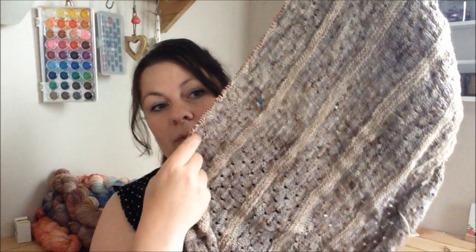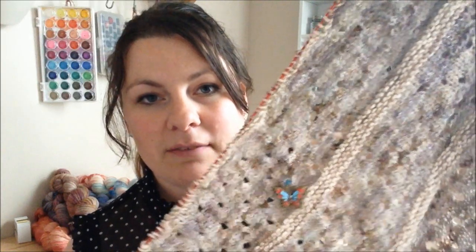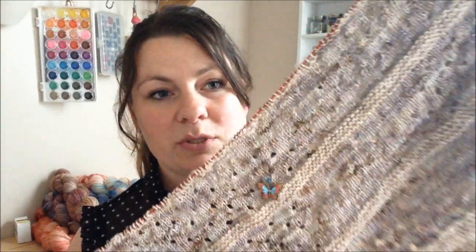I brought this camping with us last weekend because I really want to get it done so that I can enjoy it. But this is the I Am No Bird, and this is the Light Roast. And on it, I have a lovely progress keeper, that butterfly by Amber of Maker's Haven. Her and I did a swap together a few weeks ago, and she was so super sweet. I'll show you what else she sent me too. But it came with these sweet little stitch markers that she made. A few of them actually, but I'm only using one right now because that's all I need.